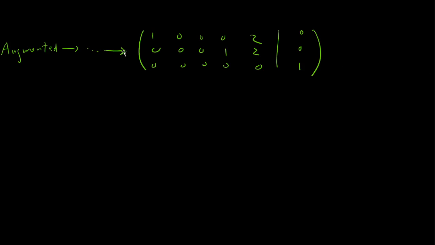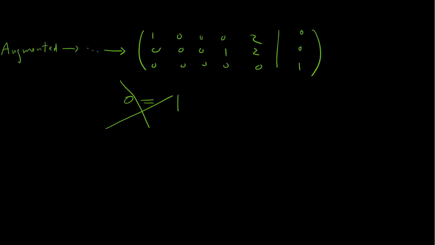If the final form is something like that, write something down and tell me what it is. Now let's recall each row determines an equation. Each column to the left of the bar determines a variable, an unknown. What is the equation determined by the last row? 0 equals 1, which is never true. This is the case where the system has no solutions.